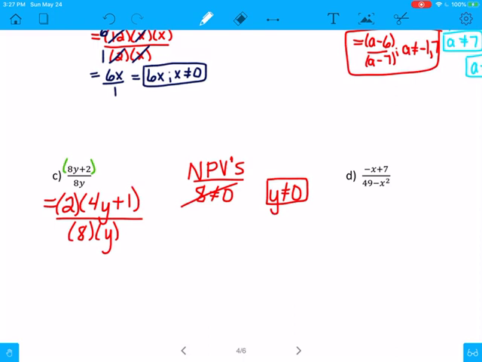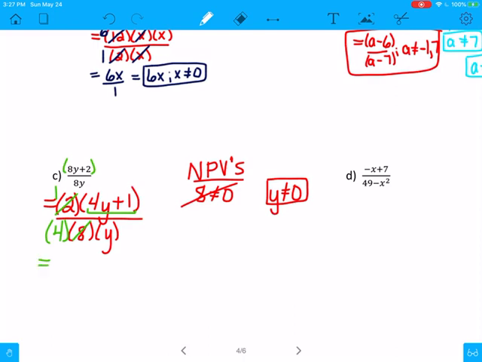Okay, so then I go 2 and 8. I take a 2 out, and I'm left with a 1. I take an 8 divided by 2, and I'm left with a 4. Okay, so in the bottom I have a 4 and a y. Now people try and cancel off this 4y with the 4y in the numerator. But look at this. The 4y in the numerator is 4y plus 1. It is going nowhere unless there's a 4y plus 1 in the denominator. Is there a 4y plus 1 in the denominator? Nope. So you are done.